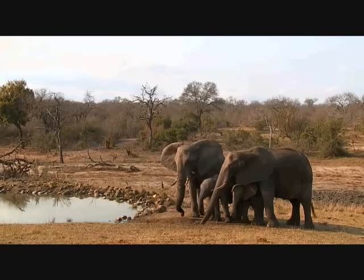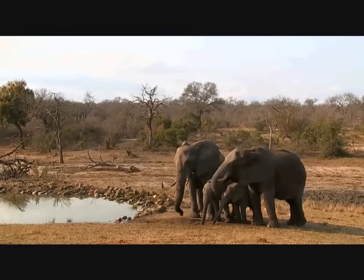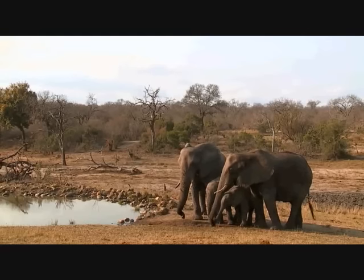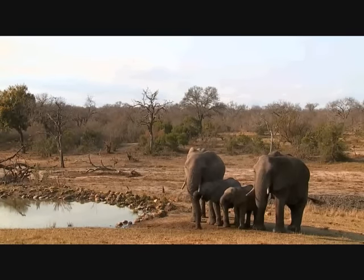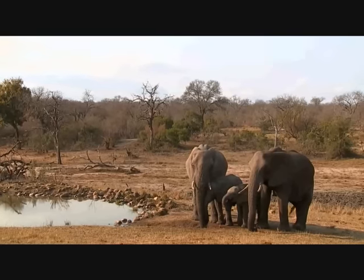As for the lions, the Birmingham Coalition, all five of them, have been found south of us. And I'm told they're very, very close to three of the Styx lionesses. And there's no sign of the remaining cub, the young male. So maybe he's dead, or maybe he's just tucked away in a thicket.